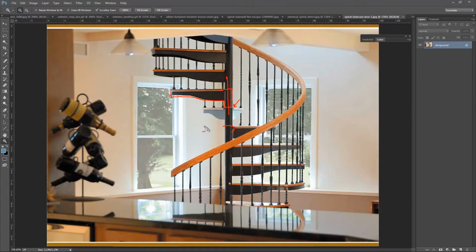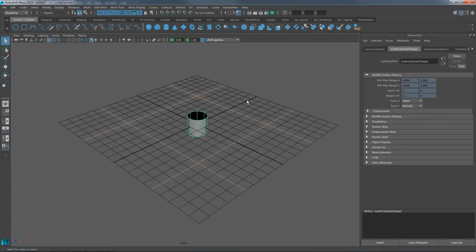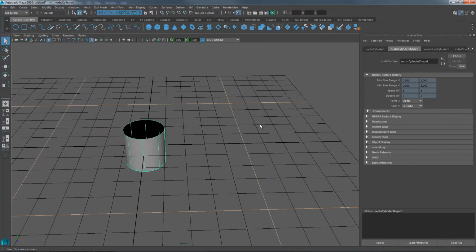That will be another problem, and we'll start with that one. To get an exact precision of the curvature, I've decided to use cylinders, NURBS cylinders, to start this project.